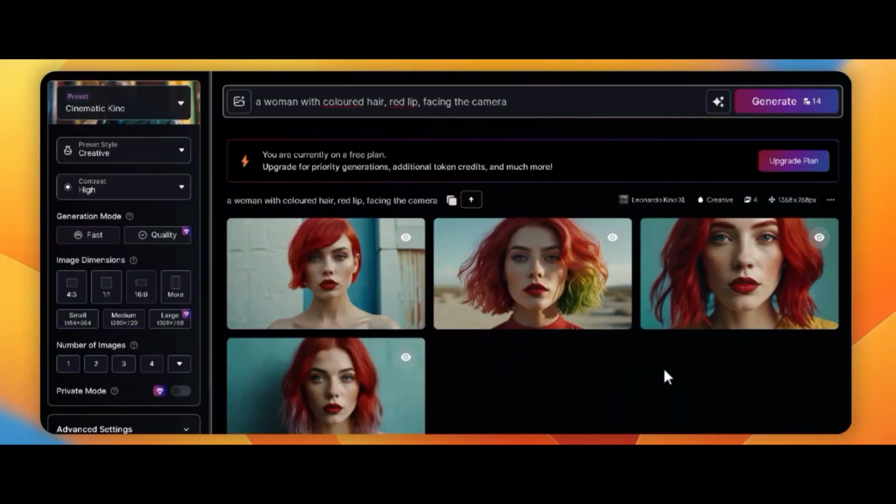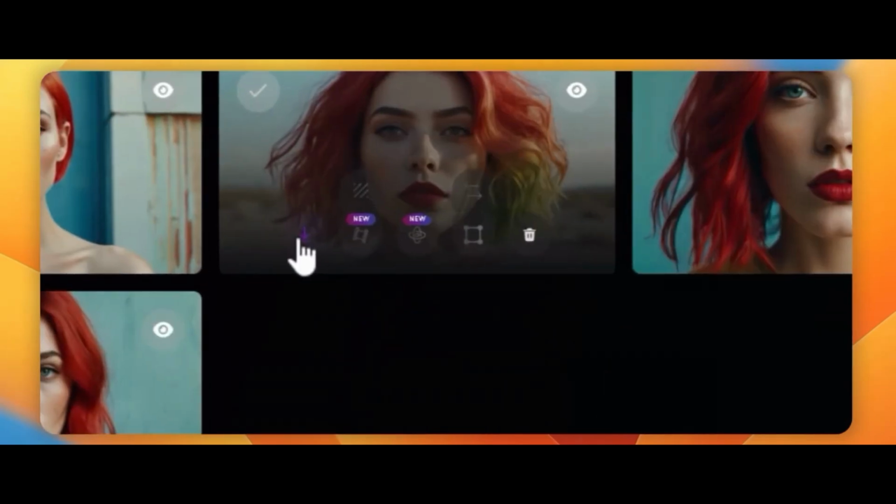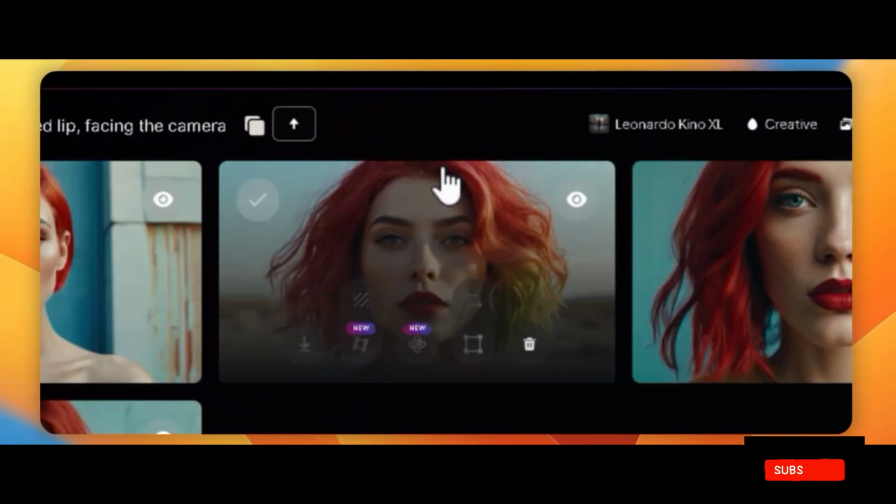The image has been generated. Let's choose one. I want to download one of these images. I think I'll select this one because it looks very cool. I'll download this image and then use the magic brush to test the lips and facial expressions. Let's head over to Pixverse AI to do this test.